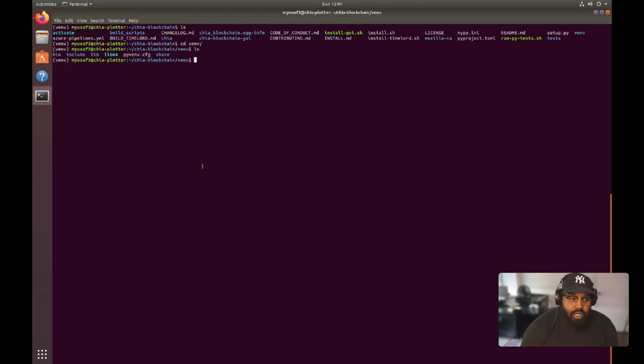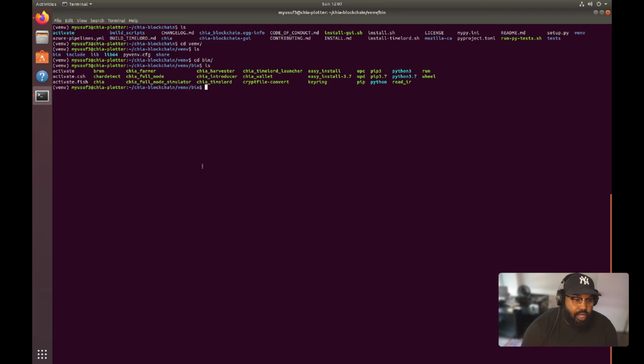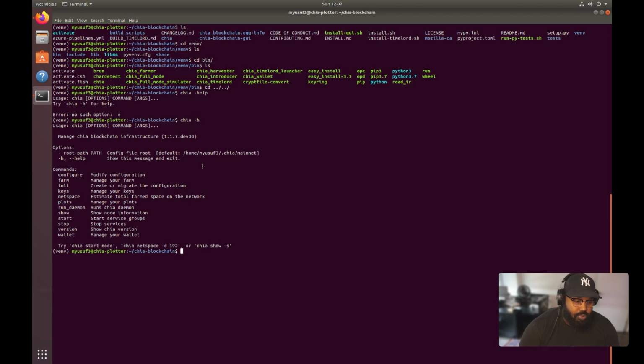If you see in there, traditionally the venv folder is where all the activate code is. As you can see, there's a bin folder which contains some binaries that we need. The Chia farmer and the harvester are all being started from a Python script, and these binaries are being copied into our virtual env. So what the virtual env does is give us a way to access these commands from the command line while we're active. So if we were to just go back a couple of directories, where we're not on the same path, and call chia -h, that would give us a bunch of commands. That's only possible because we're in the virtual env.